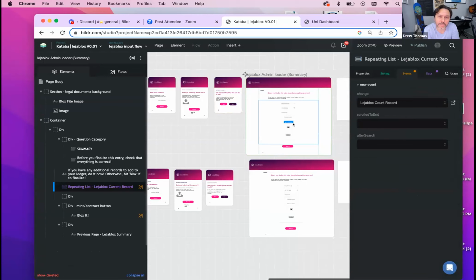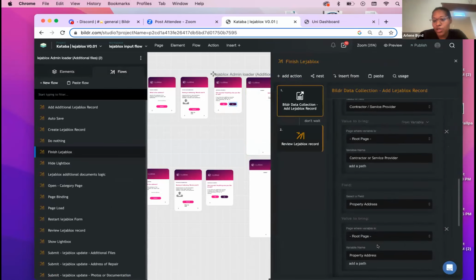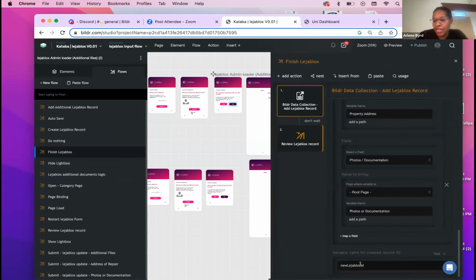You mean it's a bug that's showing everything, or you mean how do you filter it? Because I think if you don't have the correct ID, it'll show everything. If it can't find an ID somewhere, it'll show everything, and that's kind of a bug. Oh, okay. I don't know if it's a bug. I named it as a new Legiblocks ID, so once the record's created, that's the ID it should be assigned.